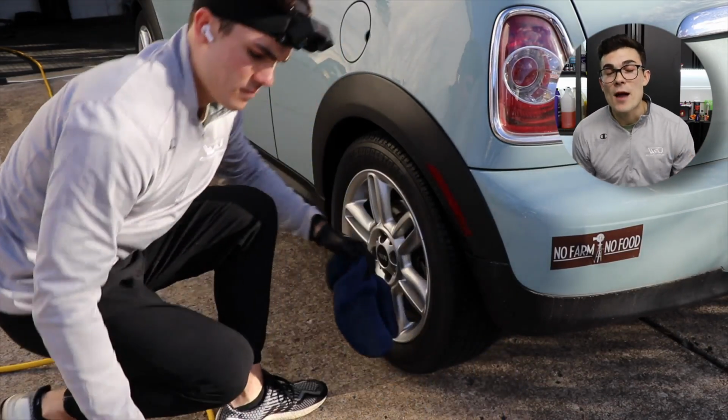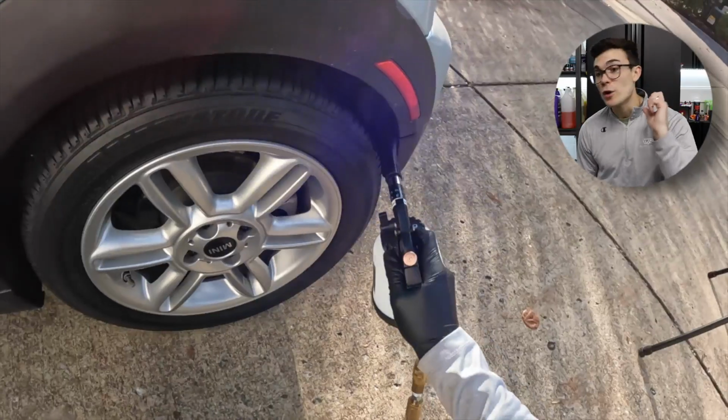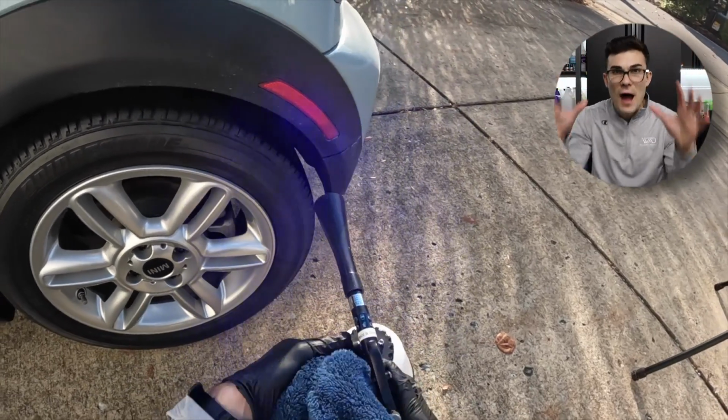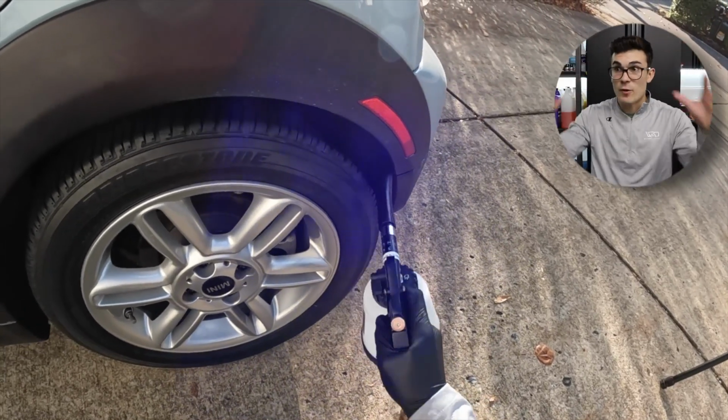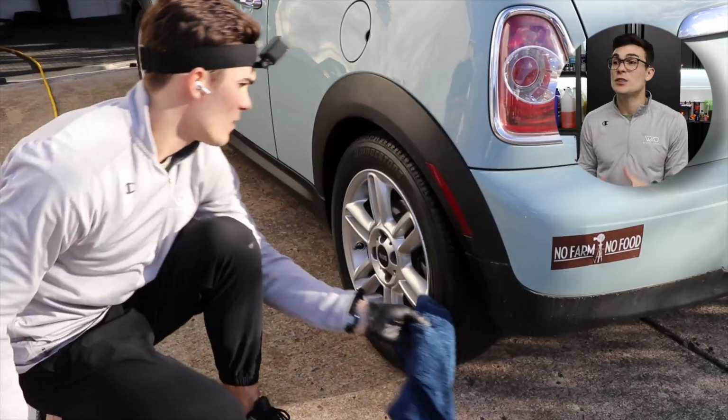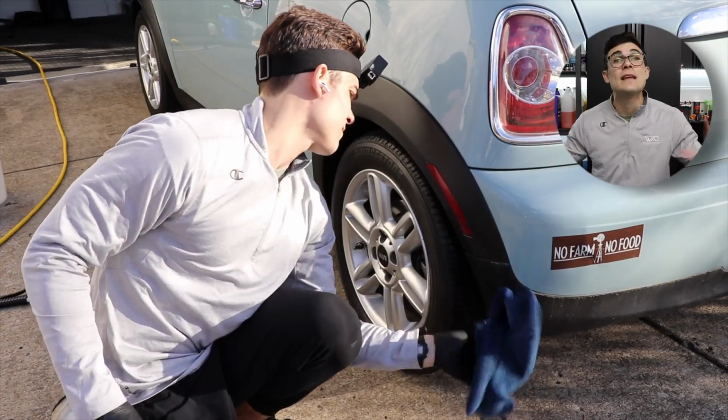So right now I'm fixing the visual appeal, and I think that's kind of analogous to what we sometimes do in the interior with carpets. After I finish scrubbing with my microfiber towel, I'm going to take my Tornador, turn on the water and air mode as well as just the air mode to blow out that area that's just sitting where you can see in the front and the back, making sure all the main debris is gone until it just looks like that black fabric, and then I'm going to leave it alone.